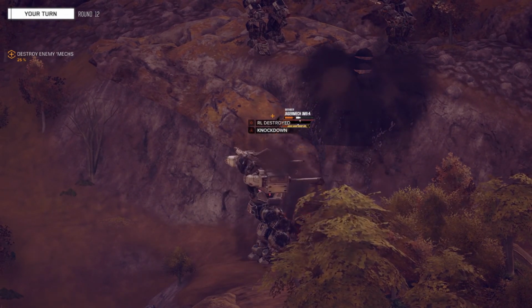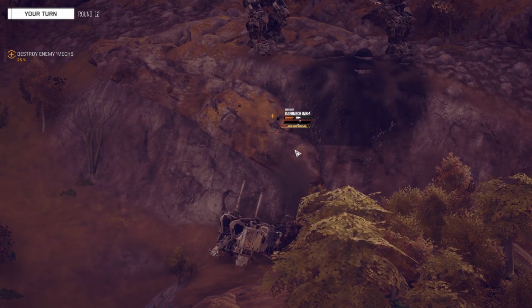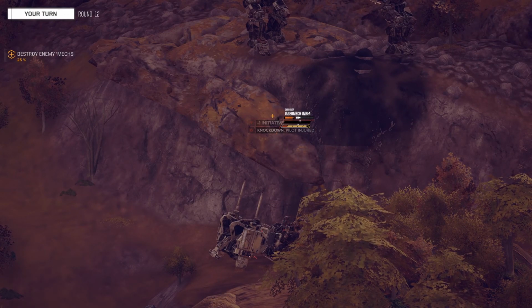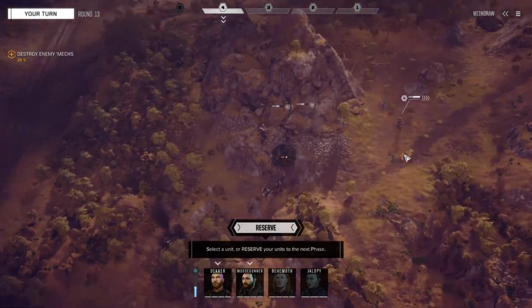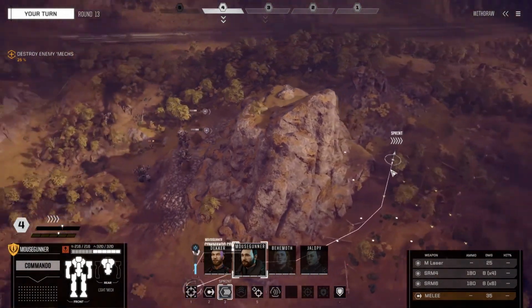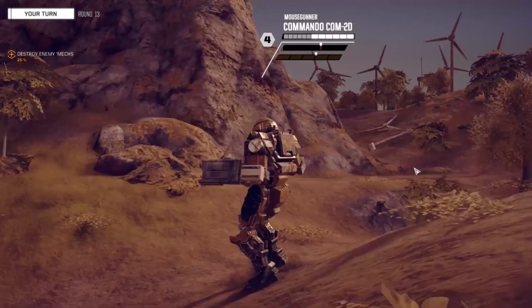And honestly, we're going to knock him down here, both because the leg was knocked out, but we did a lot of stability damage there. So that Yagermech is going to be very slow. Okay, so at this point, I have to run away. Kind of already mentioned that. So we'll run as far as we can over this way, and we'll work to get there back.